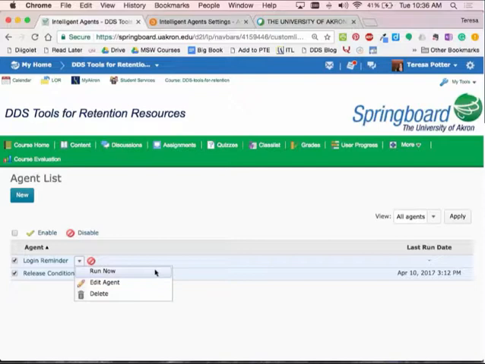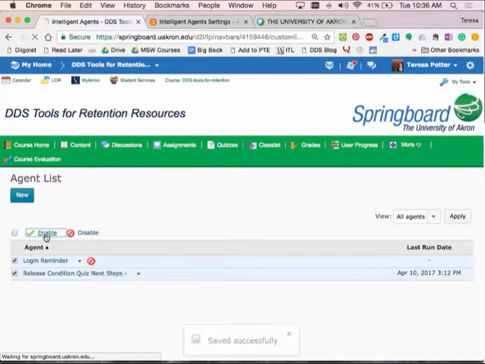When we click on the drop-down menu, I mentioned before that you can run these manually. Some of these, I can think of situations where it would be better to run them manually rather than having them run automatically. If it's something that you do periodically, not on a regular basis, you want to do it after you've graded a test or after you've graded an assignment, for example. You have it set up so that it'll run, and all you have to do is come in and click Run Now. Rather than having to write the whole email and everything, you can definitely use that. And then I can also edit my agent here.